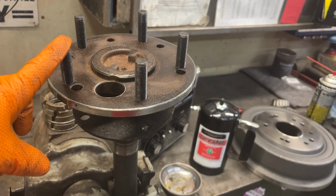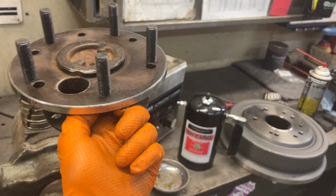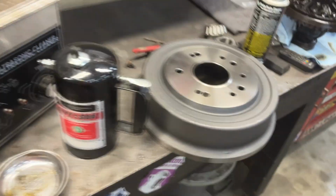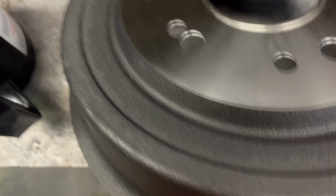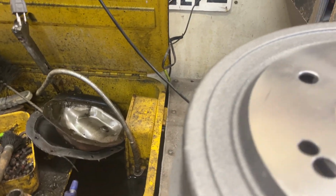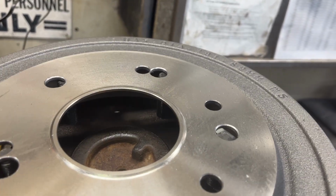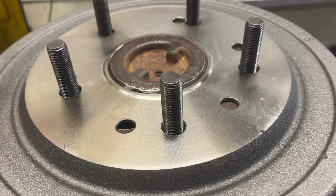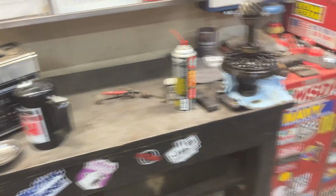So I've had them re-drill it for 5-on 5.5, and I've gone with the screw-in studs instead of the press-in studs, and I'm gonna show you why we do that. So I've already got this done. As you can see, we've already drilled our brake drum to the 5-on 5.5. I'll show you if I can do this one-handed. I'll show you how this fits on there. All right, so we got that one lined up. There we go. So as you can see, it's on there. We have just a little bit, but it's nice self-centered on the register. We don't have anything to worry about. That's gonna run straight and true.